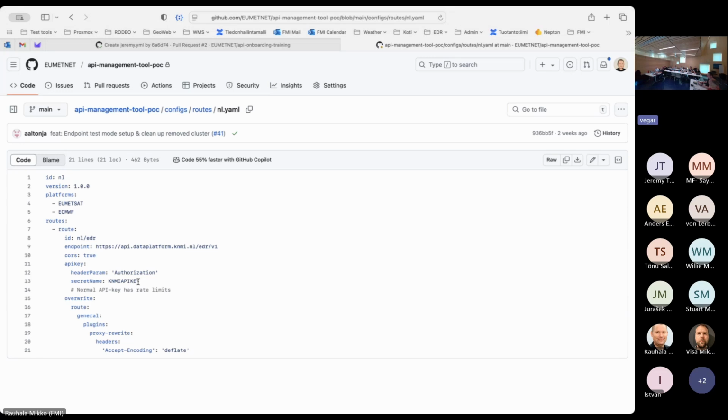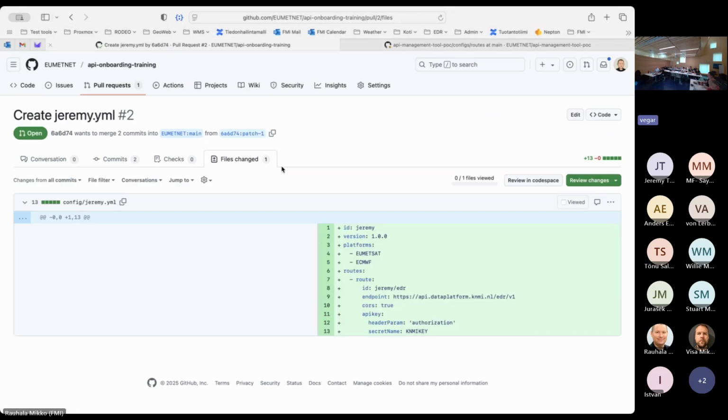Sorry, Jeremy. It was the KNMI API key. Oh, okay. You want me to change it again? Yes, please. So if we require authentication, then we need to specify the rate limit.